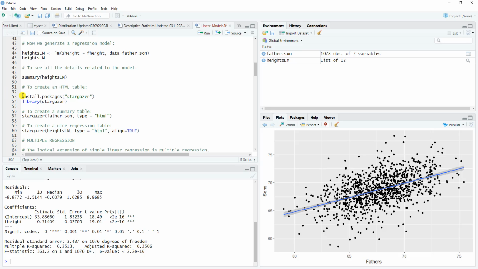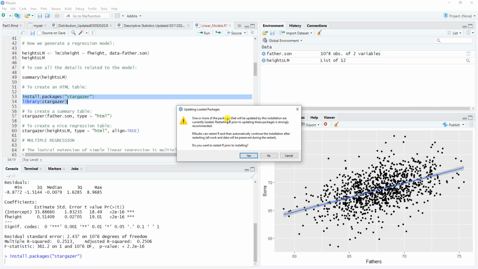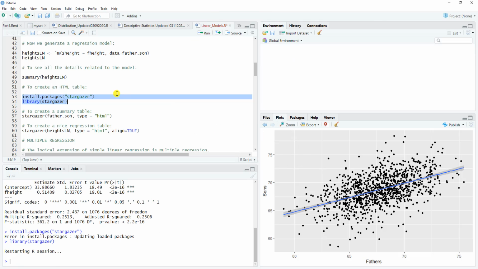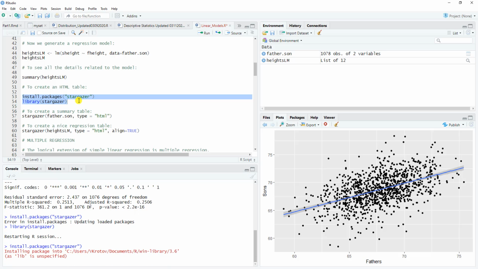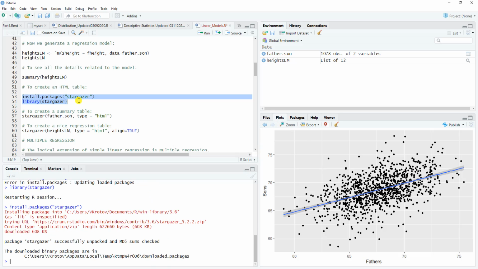So this is what we will do right now. We will install this package, and we will also load it using the library command. I'll pause for a second to get these two things done. So now the package is installed and it's also loaded, so now we are ready to use it. From what I remember, the last time I checked, there's only one function that is a part of the stargazer package, and this function is called stargazer.